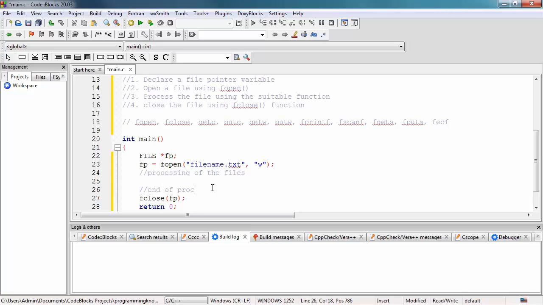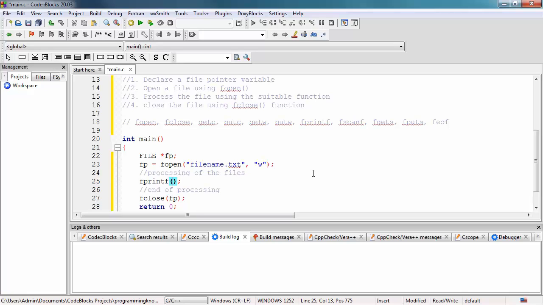End of processing. Inside of processing, if you remember, we have different functions: getc, putc, fprintf. So we're going to use this. For now, let's just say fprintf, then open and close, and then semicolon.